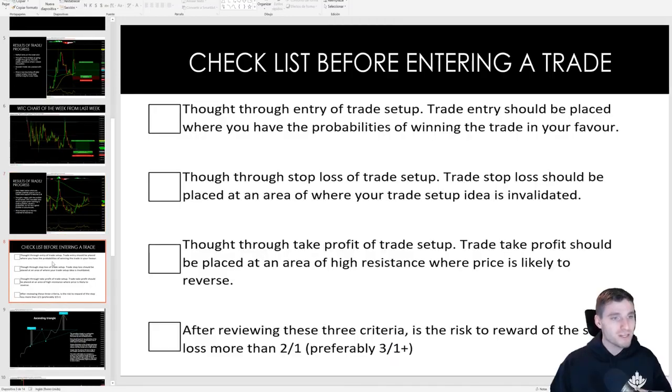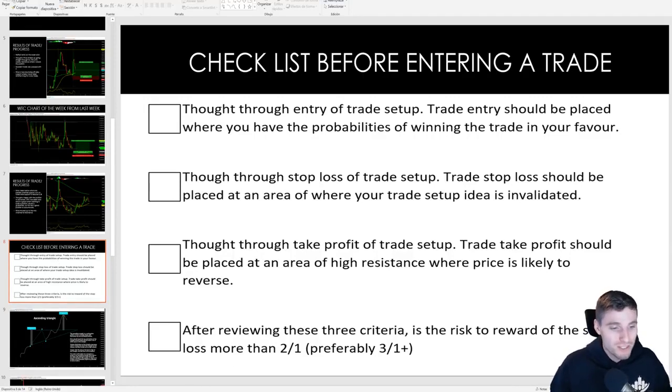Okay, so that brings us to the core of today's lessons, where I want to firstly be going through this checklist, and secondly I want to be going through the triangles, and then we can go over how they're actually showing at the moment with some altcoins. So firstly though, I want to give you all this checklist that for me is so important that you all do this, even if you think you're a very good trader at the moment, that you still are making sure that you are doing these things before you enter.